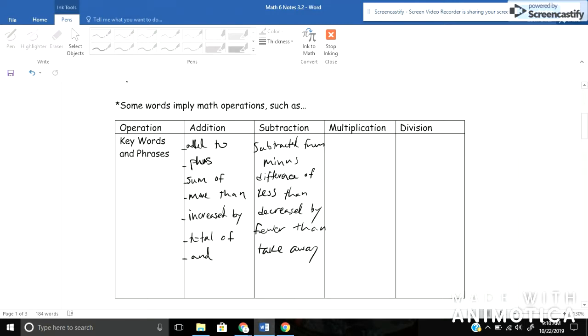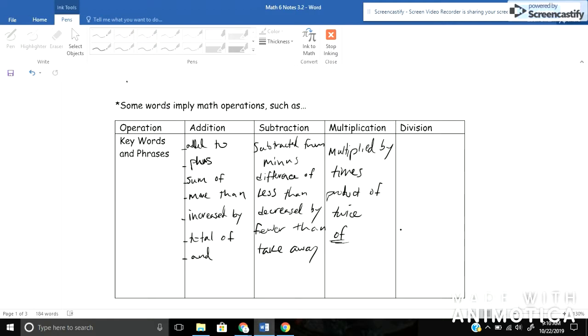There's a bit fewer for multiplication and division, thankfully. So multiplication, we've got multiplied by, times, we say that one a lot, product of, this is one your math book says a lot, but you might not always remember it means multiplication. Twice means to multiply by 2. And last one, of. This is also a big one that you really wouldn't think of, but it's very commonly used. Of in math usually means to multiply.